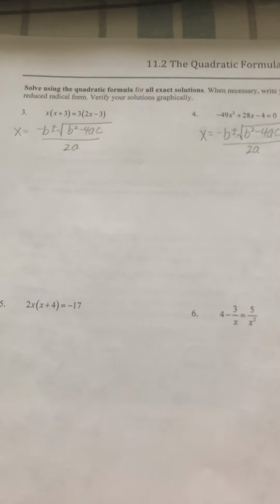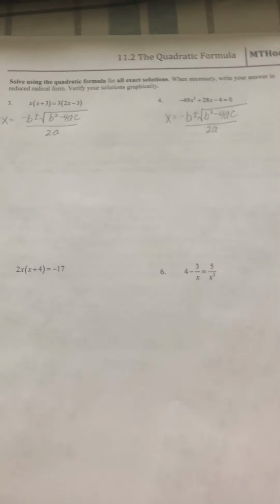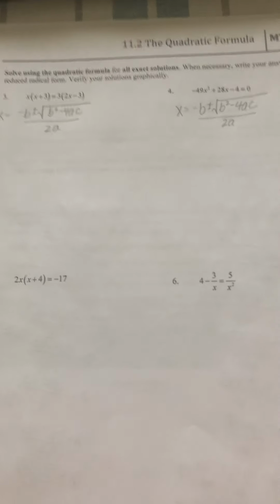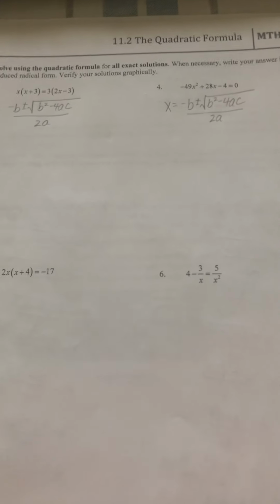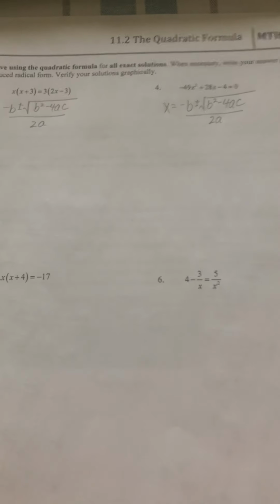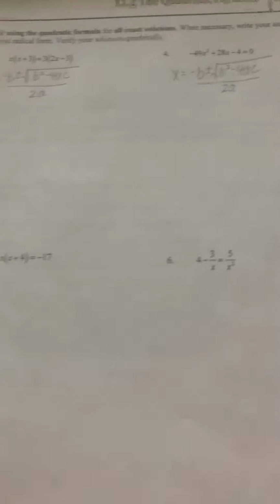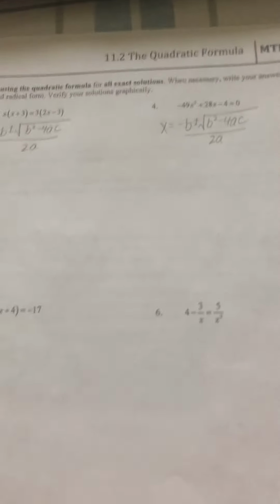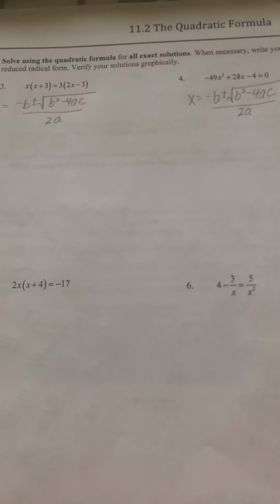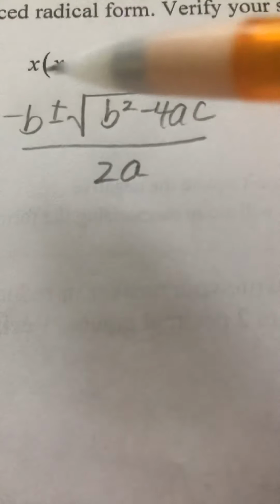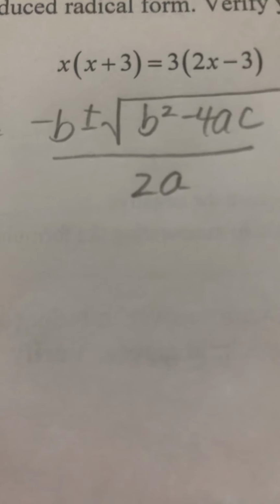Okay, so still continuing on with the quadratic formula, you guys. If you look at these, it's the same thing: we're finding the exact solutions, the approximate solutions, and checking with the calculator. All of these on this page have some manipulation you have to do to get them in standard form to substitute into the quadratic formula. So this one, you need to distribute, get everything on one side of the equals. Why don't you guys do that, and I'll do it, and we'll see if we get the same thing.